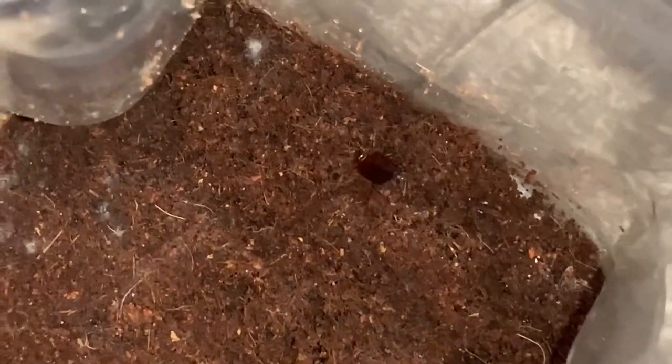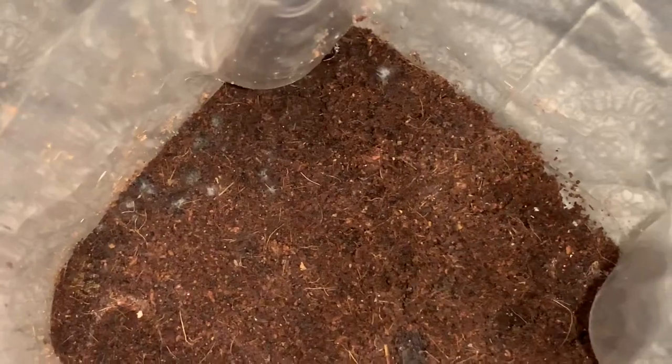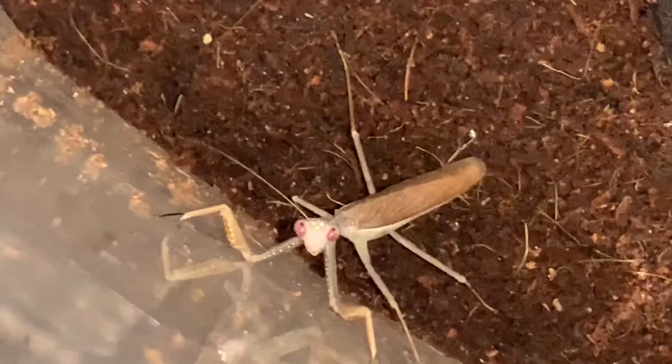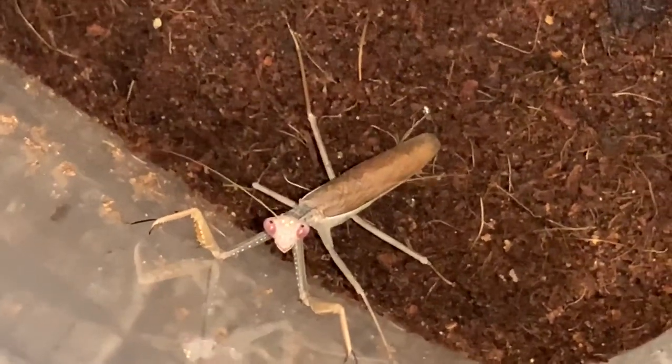So, we got the roach. He's crawling around, going all along the enclosure, checking to see if there's a way out. And there's no way out for him, other than death. That's the only way out. So we got the praying mantis out here confused as hell because I just moved his cork bark. Look at those purple eyes though.